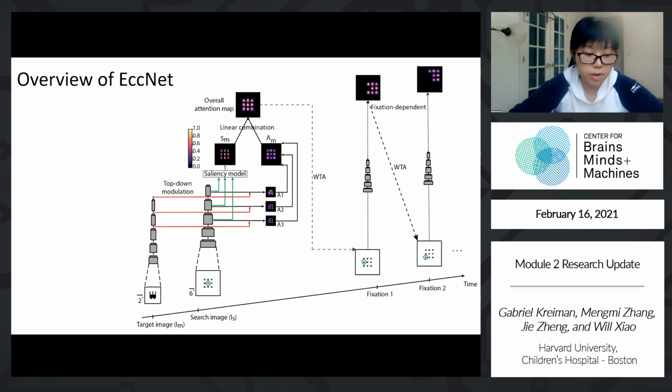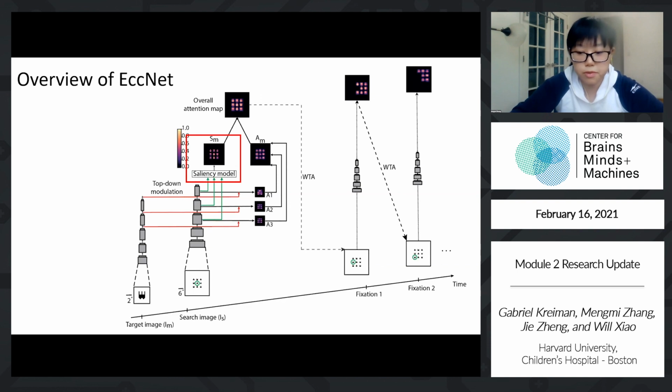If you have been to my previous talks, you are probably familiar with this and think this architecture is very similar to our previous work, and that's true. But I want to highlight three very important components that are new in this current model. The first component we introduced in this new model is the bottom-up saliency model. Given any unit on the feature maps of the search image, we compute its self-information. The higher the self-information, the more salient that location is.